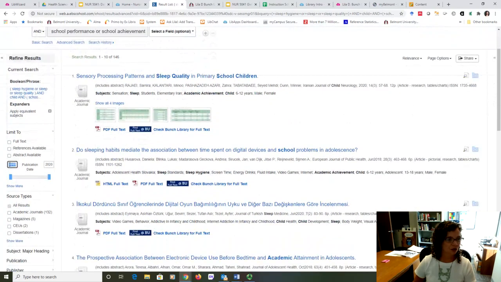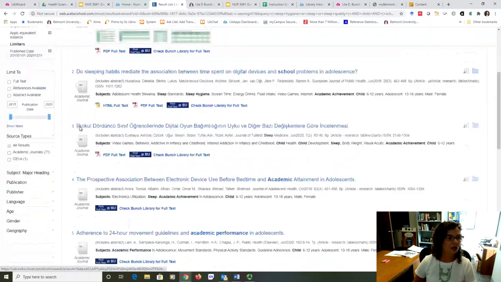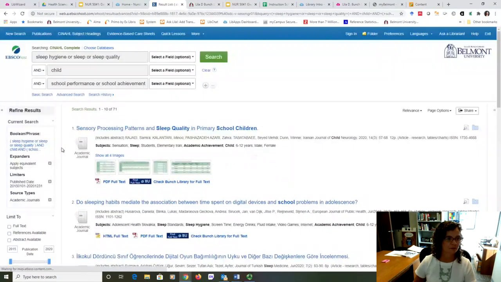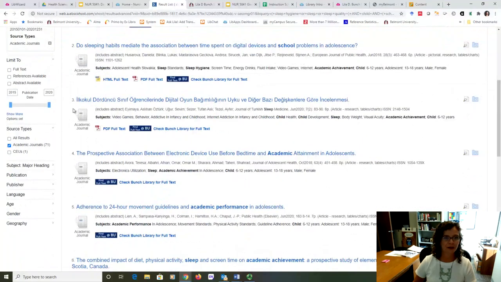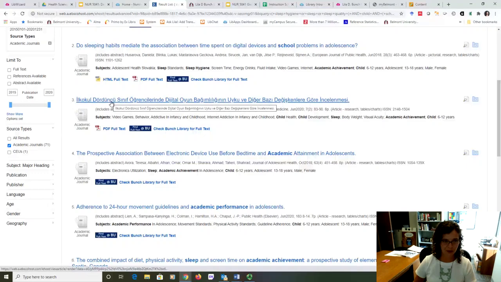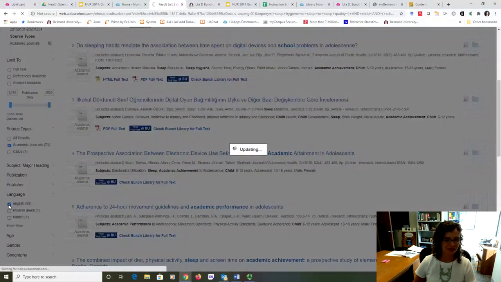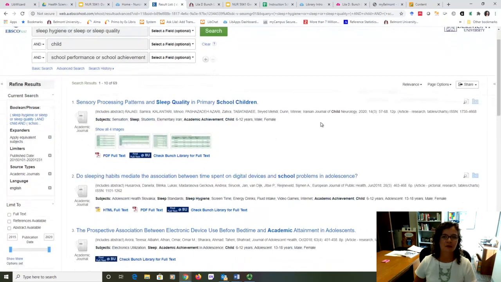So let's say you just want articles from the last 5 years. Go ahead and put that in there. Okay, I just want academic journals, peer-reviewed journals. Okay, so now I have some limiters. There are more over here, and so this article, for example, I cannot read that, so you might want to limit to English, because you will see articles in other languages in some of these databases. So now that I have my limiters, I can start looking through a couple of pages of results.